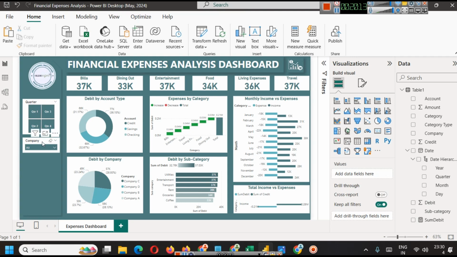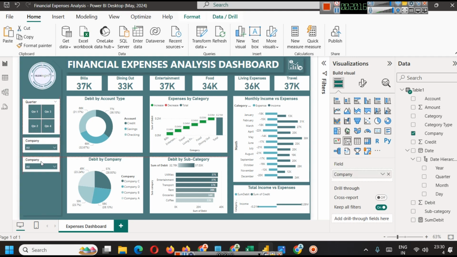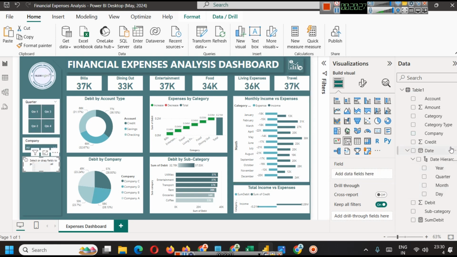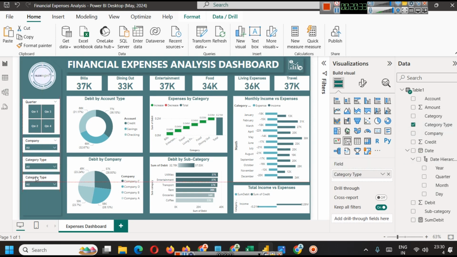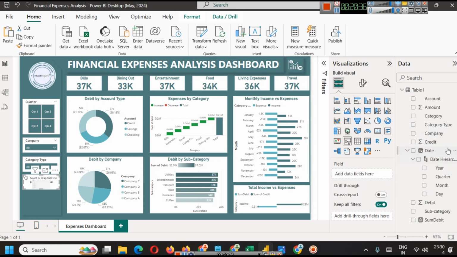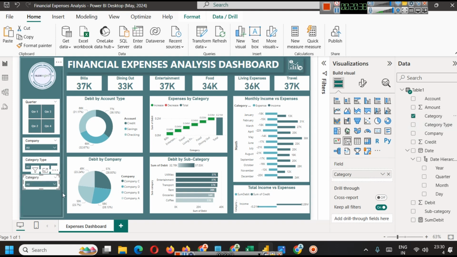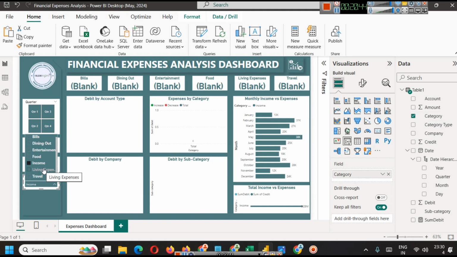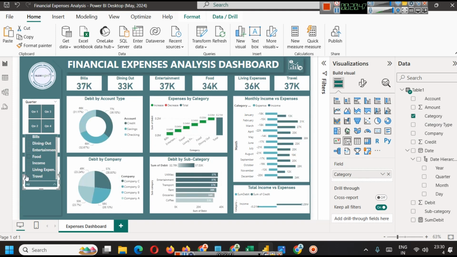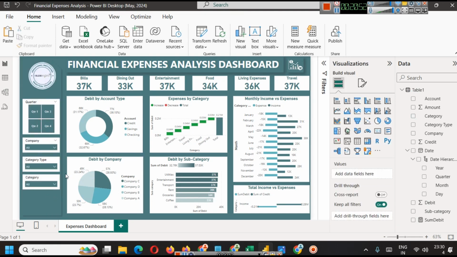Okay, now because we have selected that shape, that's why while copying it, it sometimes shows like this. So now we have company, so one can select company 1 2 3 4, and let's here instead of company we can select category type. Let's copy it once again. Here we can select main primary category, like we want to show for primary category food, we want to show for income or living, so you will be able to see that. Okay, and whatever else you want here you can select.